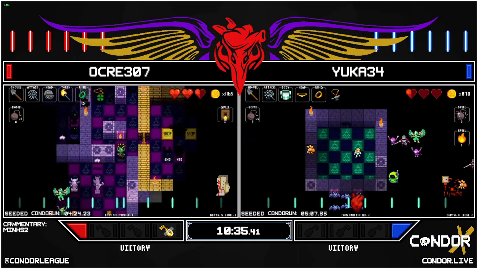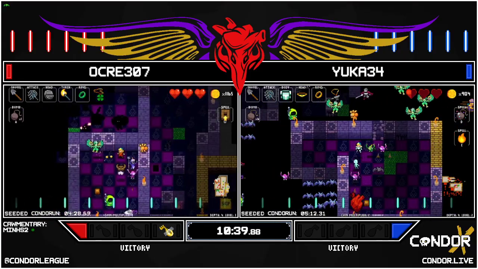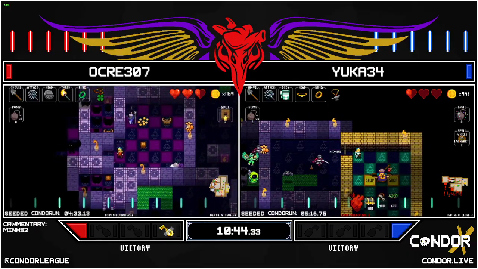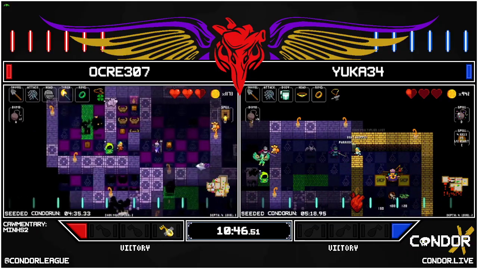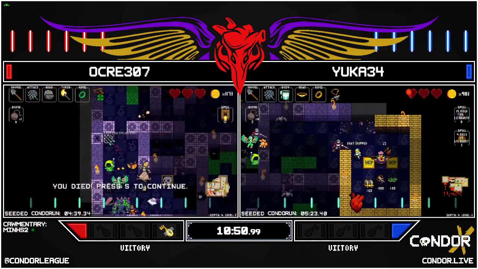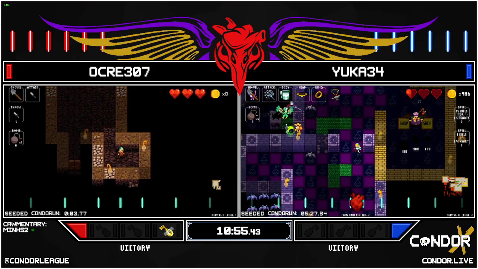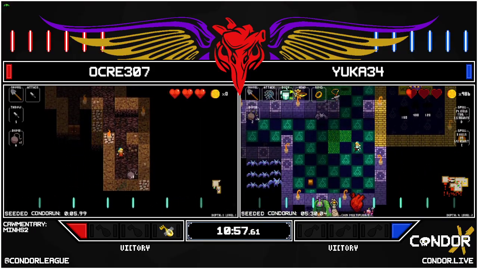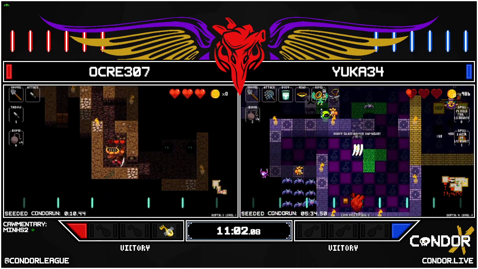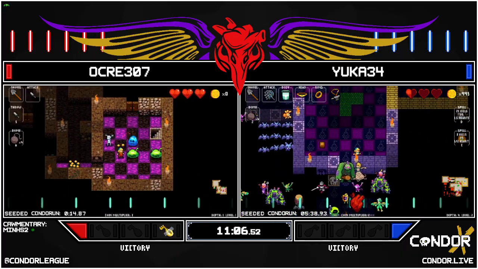Oh, Ocre, what are you doing? Ocre, you are not good! What's going on? Oh! Okay, at least that wasn't a tail monkey death. Yuka is in a pretty spooky spot. Oh no, I don't like.